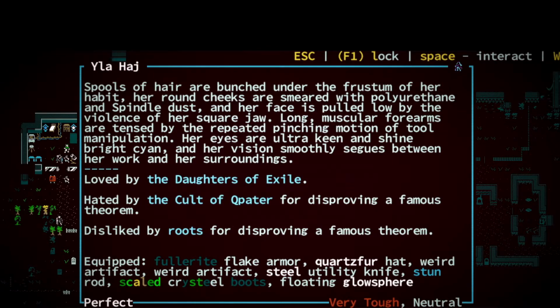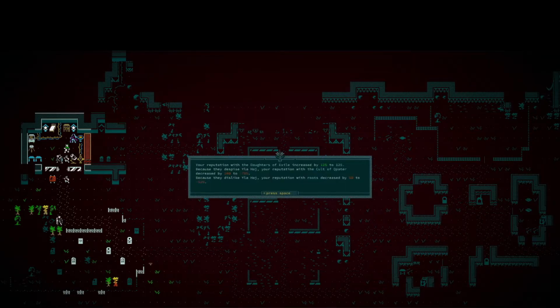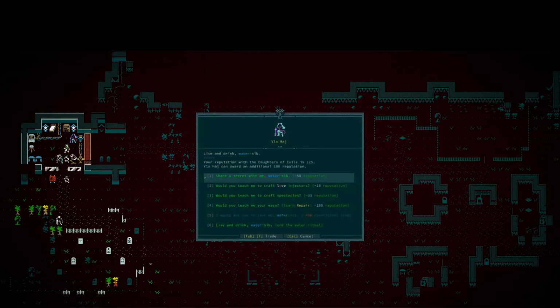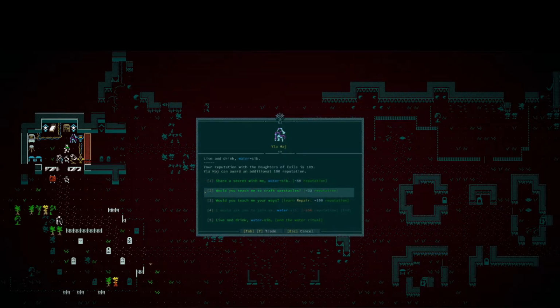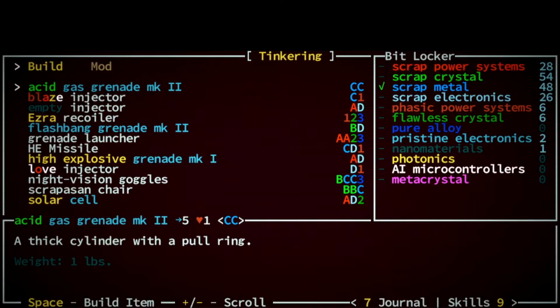Full flak armor. She's got a lot of stuff. Let's go ahead and share a dram. My reputation with Roots has decreased by 50 to 525. She could teach me how to make love injectors. Spectacles. I wonder if those are flash resistant. She would also teach me repair. I think it's worth learning how to make love injectors. And I would like to learn how to craft spectacles, if only to find out, maybe this might be the keys to the kingdom here.